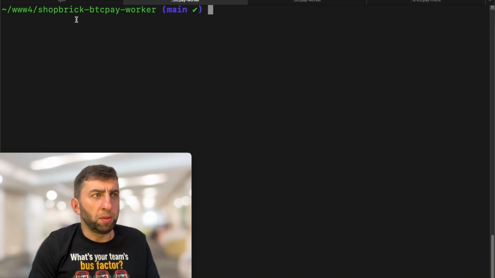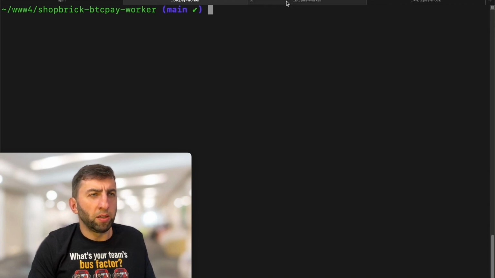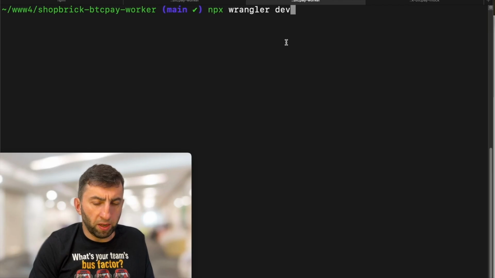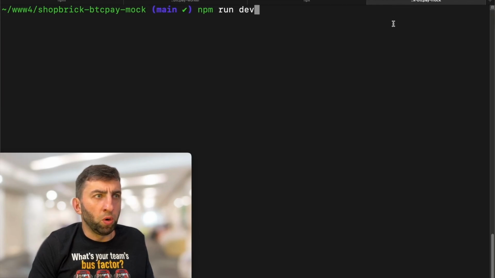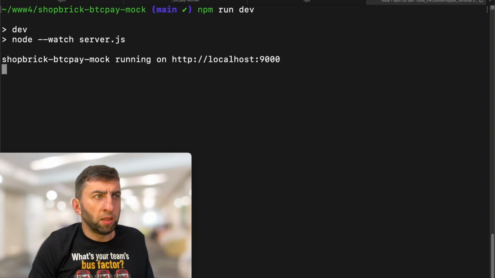I have the ShopBrick BTCPay Worker, and I run it with npx wrangler dev. It runs the API on port 8787, and the BTCPay mock server runs locally on port 9000.